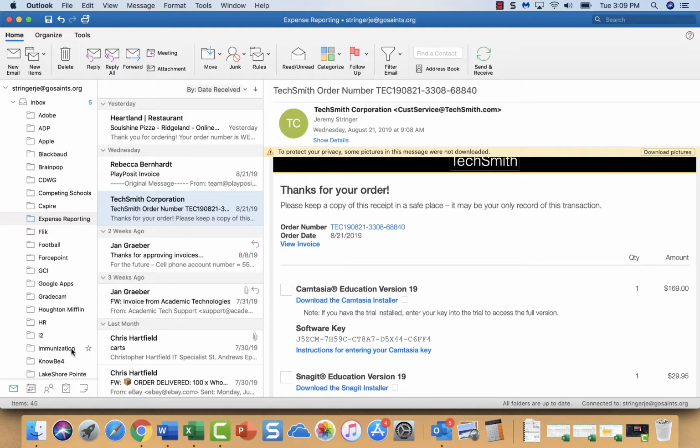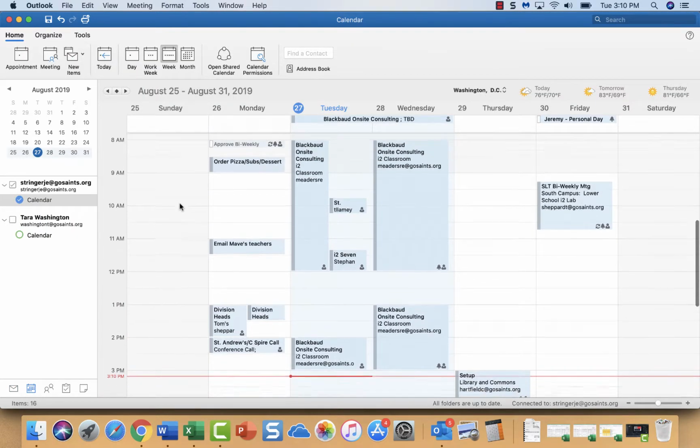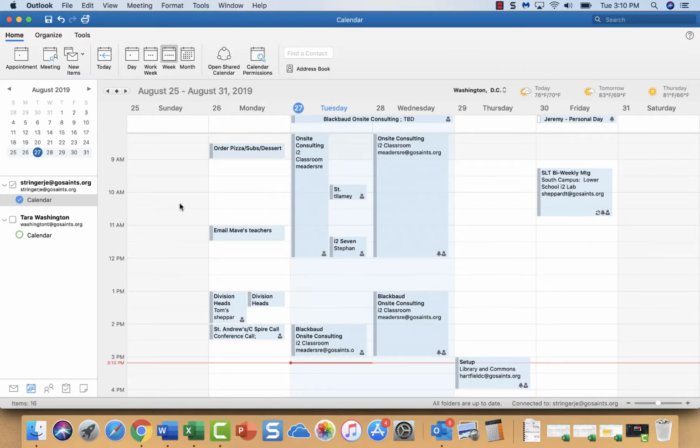The second thing I wanted to point out was we have public folders that we use here in Outlook. Here's my own calendar, and if I wanted to get to the public folders, Google would call them resource calendars or campus calendars. If I wanted to just find out, for example, what the internal space calendar at the lower school looks like, if you're on a PC, you come down here and there's 3 dots that you click, and then you get to public folders. If you see here on my Mac, I don't have public folders listed anywhere. I'm not even sure how to get to them.